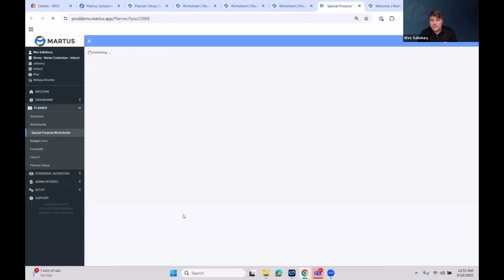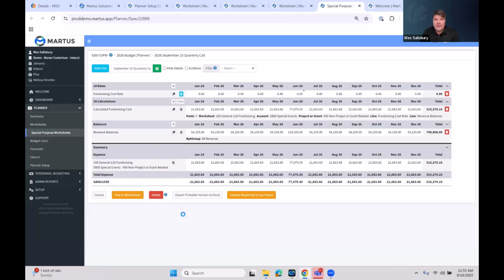So anyway, there's a lot of power in using reporting groups and special purpose worksheets to grab balances and do all these computations to arrive at more of a driver-based budgeting concept than just entering in, hey, I think we're going to get $75,000 from this event. This actually shows the inputs of your assumptions, and then when you're doing your actual versus budget and your analysis in the future, you can figure out where my assumptions were off, what's all going on there.